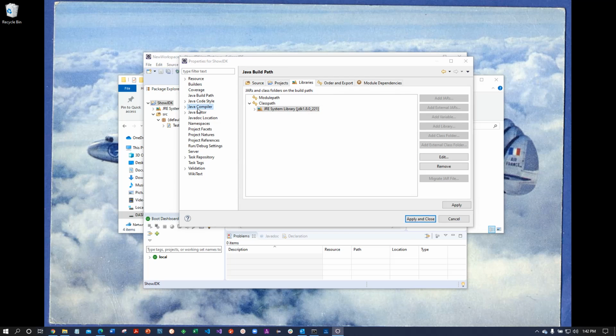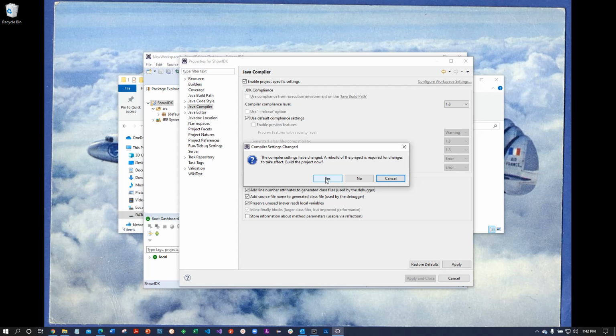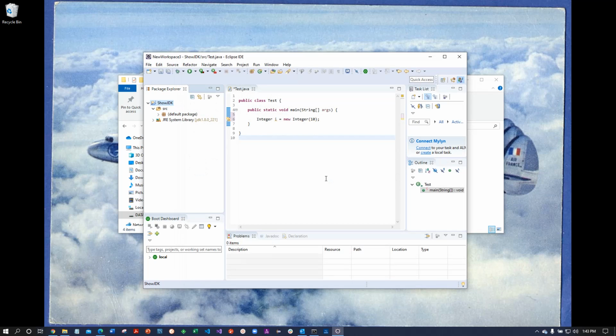One other thing to change is the Java compiler settings as well. Sometimes that'll change, sometimes it won't. So I need to also change the compiler settings here. The build path is the libraries it uses, the jars and the libraries that come with the JDK. We taught it about that. Now we're teaching it that we want to also use the Java 1.8 compiler. Build the project since I've changed the compiler level, and we can see, notice, the deprecated warning goes away because that deprecated warning started in version 9.